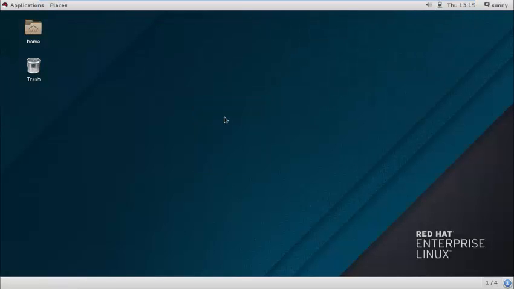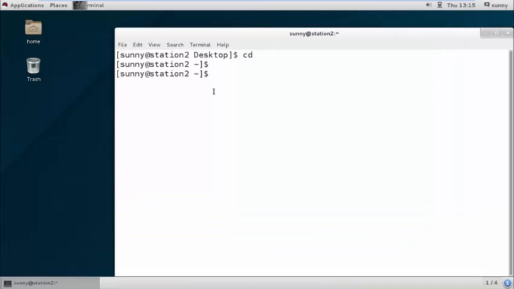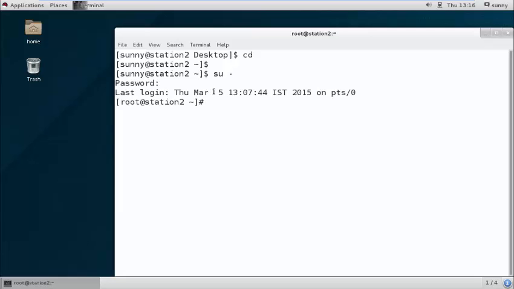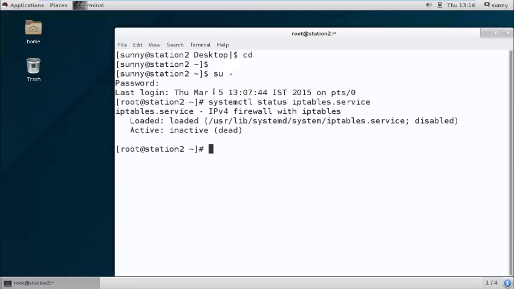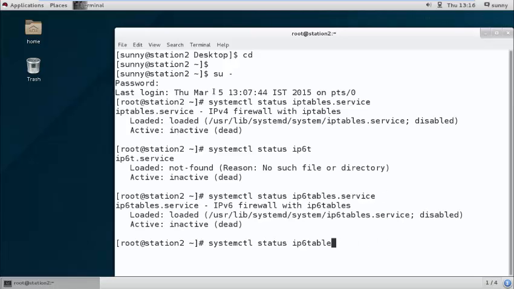Let me show you on this machine as well. I need to log in as root. Systemctl status iptables, ip6tables and ebtables.